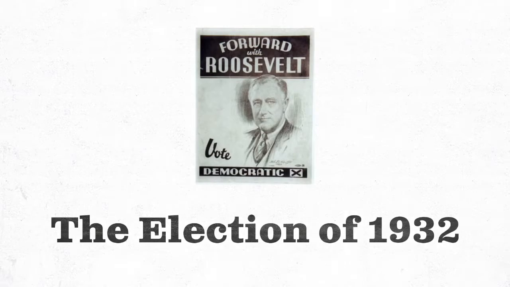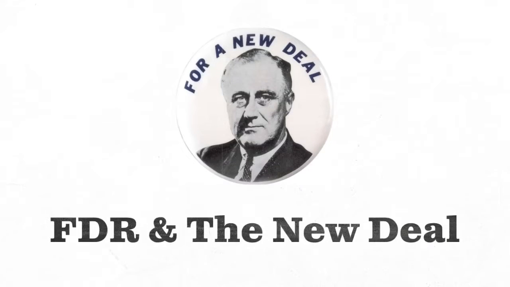His re-election became even more questionable when Franklin Delano Roosevelt, the successful and popular governor of New York, won the Democratic nomination. After winning the election of 1932, Franklin Delano Roosevelt promised a New Deal for America. This consisted of a series of relief programs and reforms introduced to provide federal assistance to Americans and boost the economy during the Great Depression. Most of the programs were introduced during the first term of FDR's presidency.